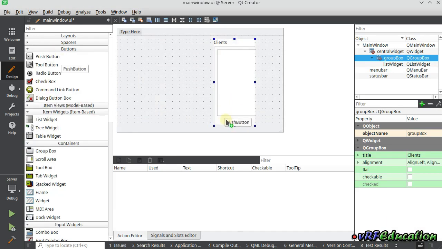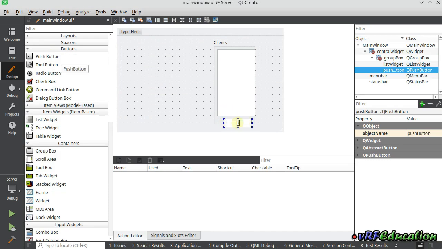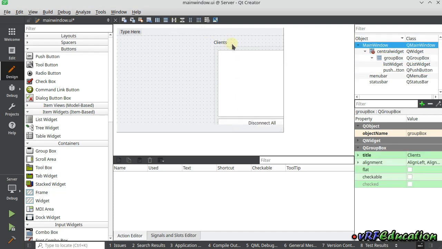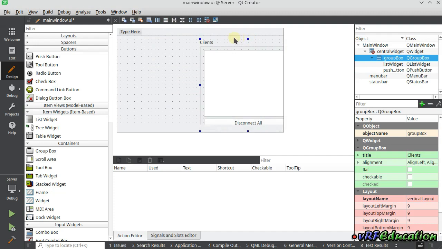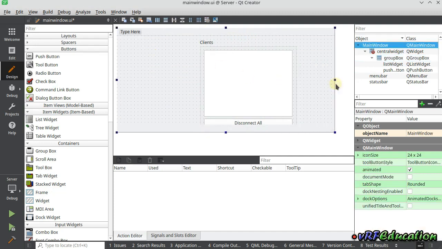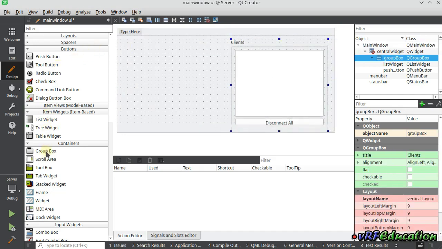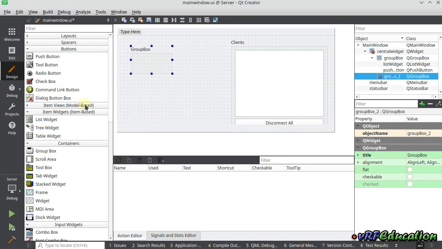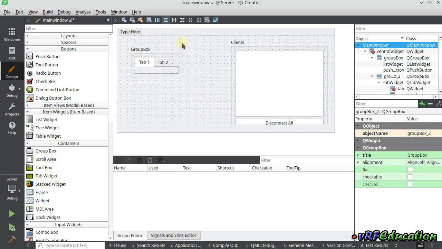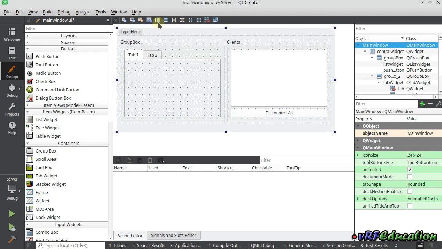So it's disconnect all. Also we had another group box here, and a tab widget inside the container. So that's it, and I'm gonna align them.